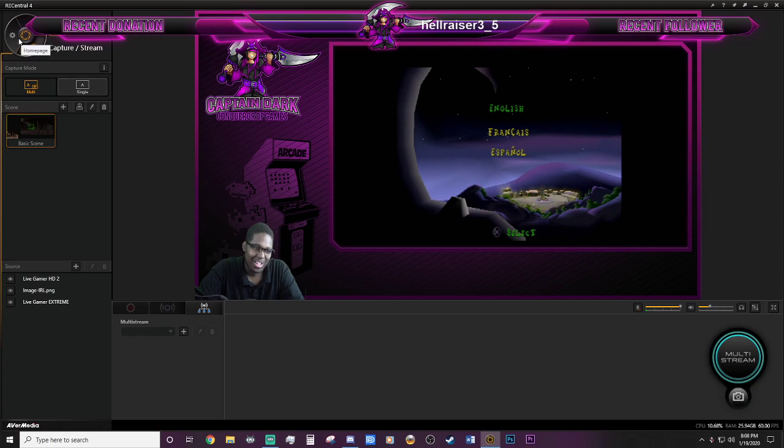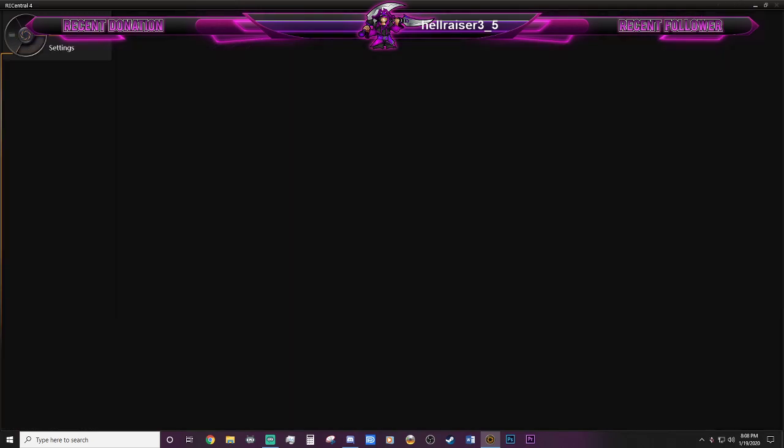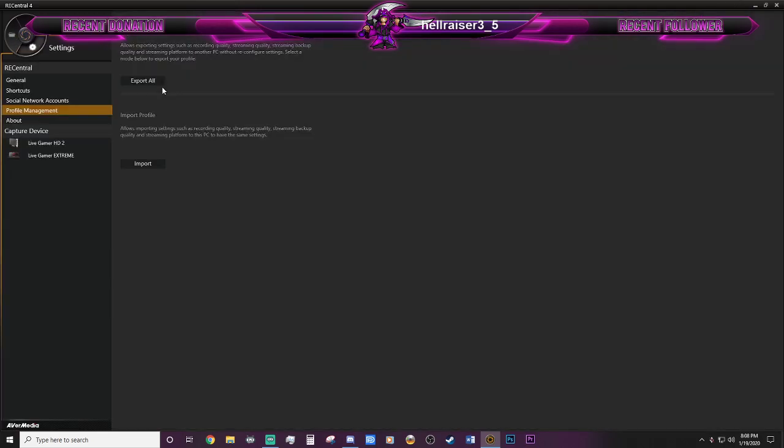Now we're going to go to the settings. Let's go to the settings, and then we'll come back here because I got to show you about the audio. So you can export your profiles, whatever all your settings are. You can export it if you're changing computers, PCs, hard drives, anything, or if you plan on deleting it, then possibly bringing it back. Then you can export it, save it, and then you can import it, or you can take the file over to a friend's house or whatever. I don't think anybody's really going to do that, but hey, it's there. You can add your YouTube channel. It used to have Facebook and Twitch, I believe, or something else, but right now it just has YouTube, and this is the latest version.